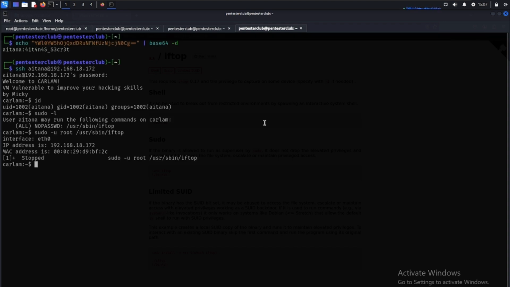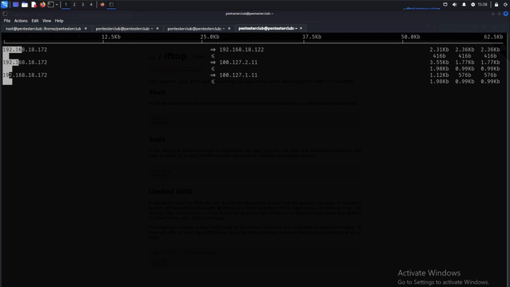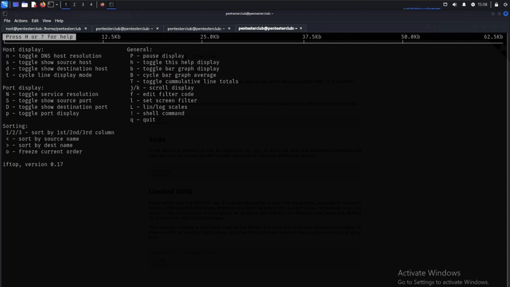DNS resolution is off. Okay, it's not at get here. So this is the right thing. Press H for help or toggle a service. iftop version. Pause for the display. Cycle bar. I would like to try to enter something here.